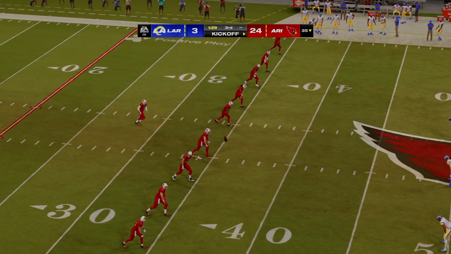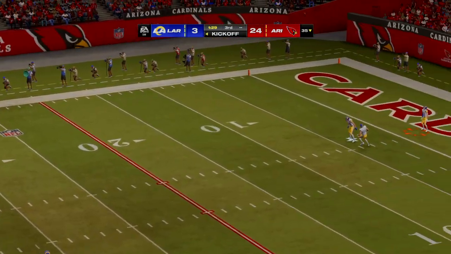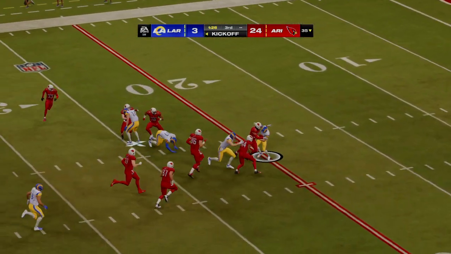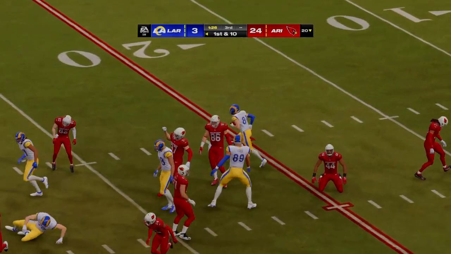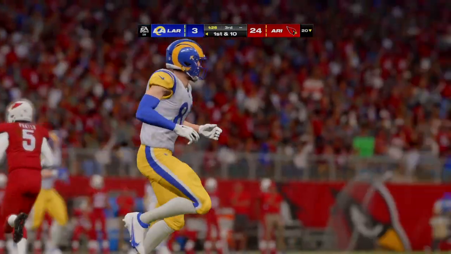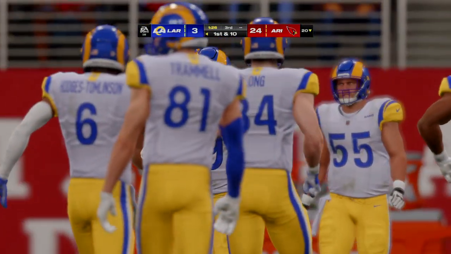Prater now will send it away following the made field goal. From a couple yards deep, he'll bring it out of the end zone. And the decision to come out of the end zone is going to cost him 5 yards as he's taken down right at the 20. The offense for Los Angeles returns to the field.